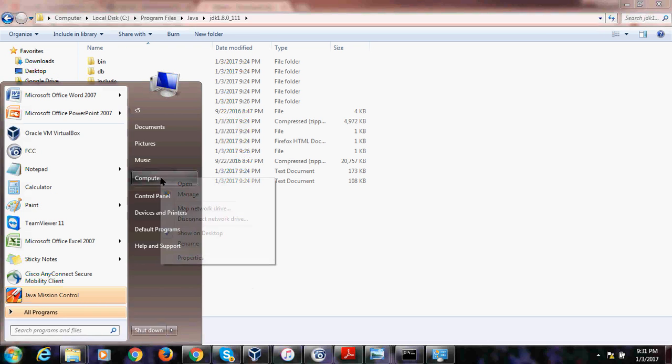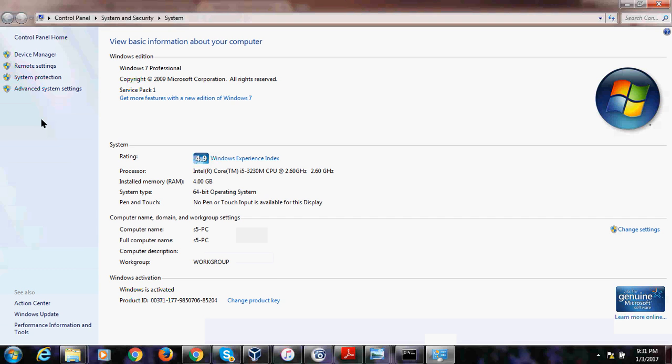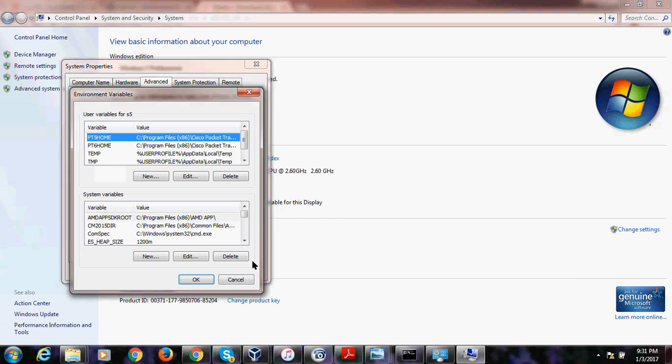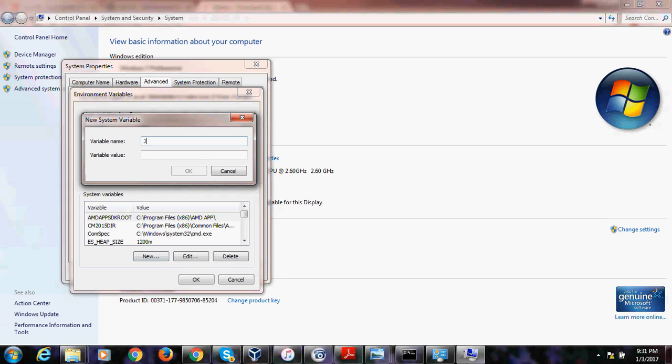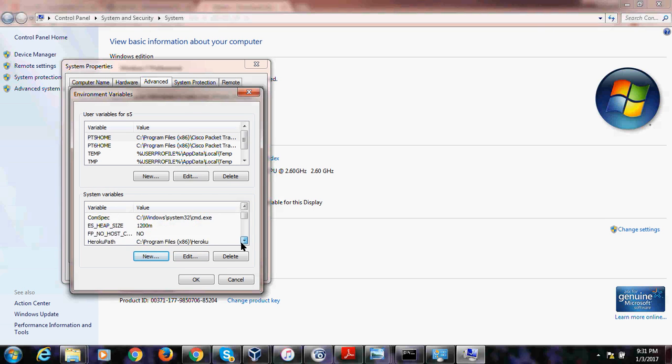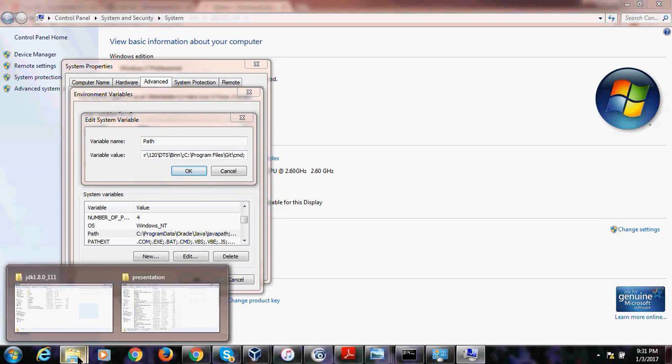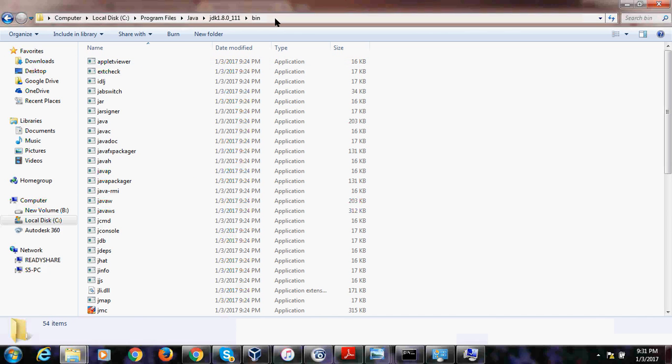Once again I will show you how to go over here. Start, My Computer, Properties, Advanced System Settings, click on Environment Variables. Over here, in the second box, System Variables, create new: JAVA_HOME, and paste the particular path over here. Say OK. And then again search for Path, edit, go to that particular location, JDK, open bin.